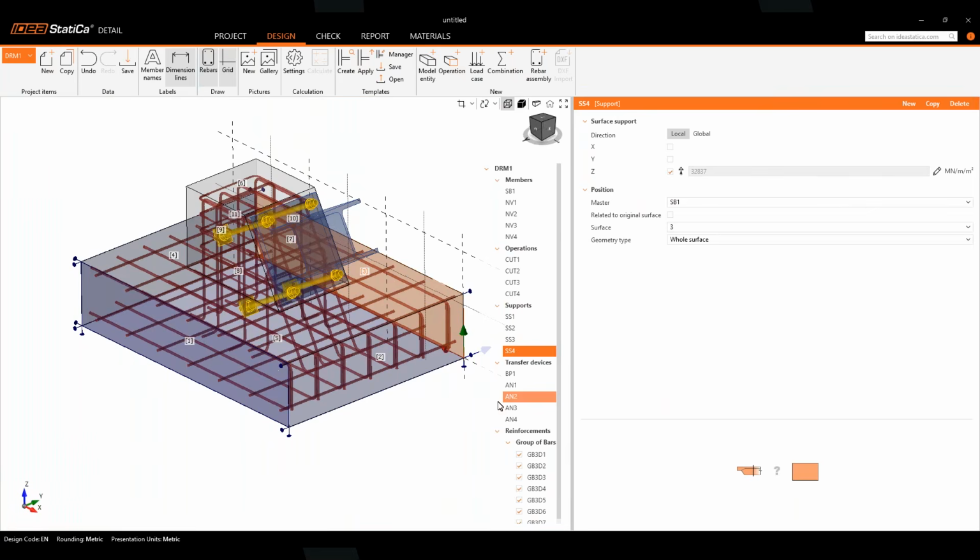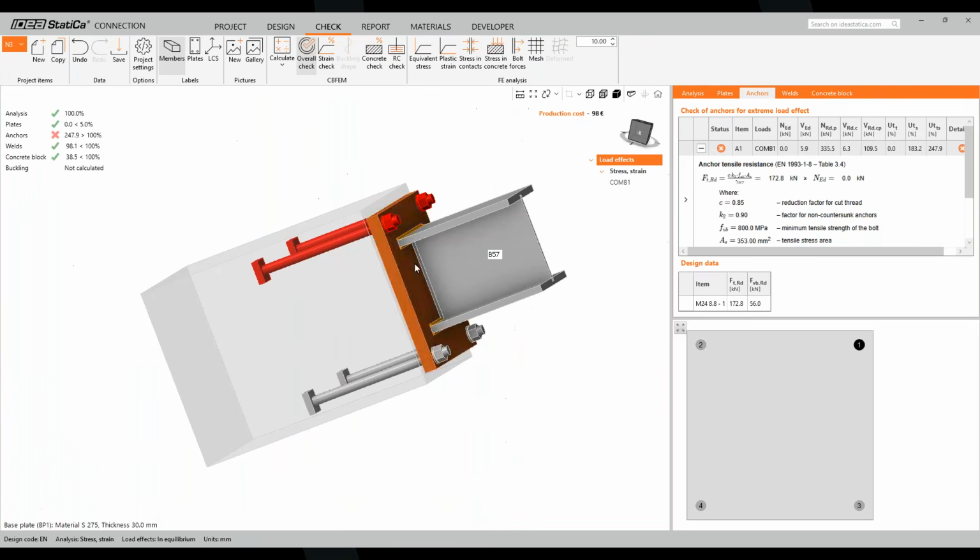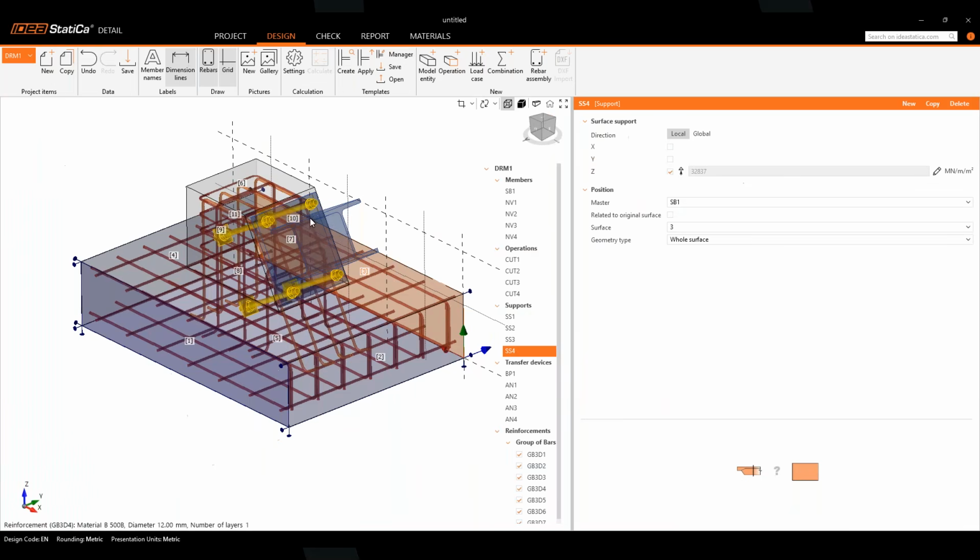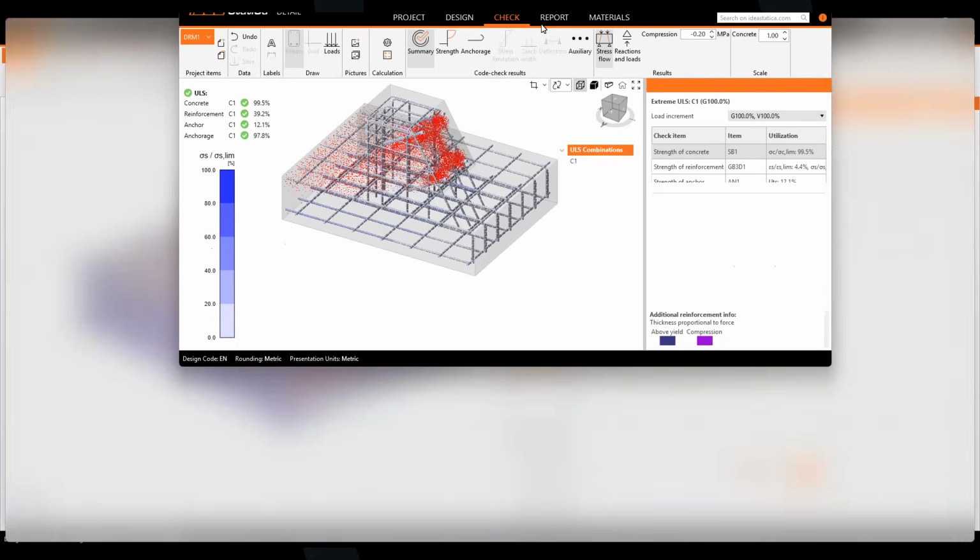Now remember, in our design here, this is actually failing the anchors. But see, when you consider the reinforcement, once we had run the analysis, you can see that this is actually passing. Now I already prepared the model after analysis, so you can see it from here.